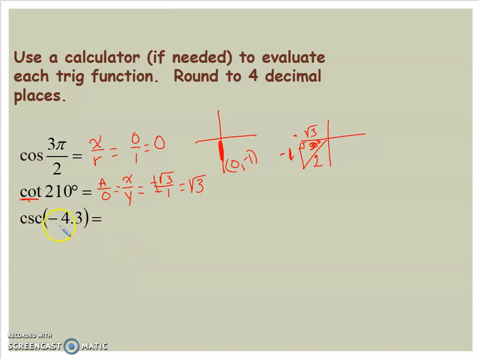Alright? Now, if they give you an angle that is not a special angle, you are going to have to use your calculator. Okay? Just to remind you, if it's a reciprocal, you have to do 1 over the reciprocal function. So we want negative 4.3 angle measure. So all we have to do is go 1 over sine of negative 4.3. And if they want it in degrees, then we're going to need to make sure our calculator is in degree mode. And that is going to be negative 13.3.